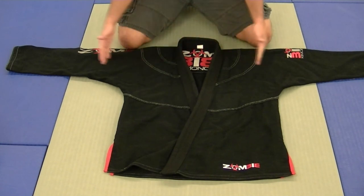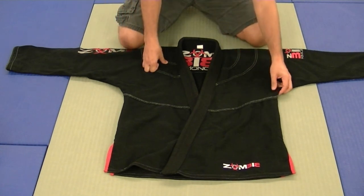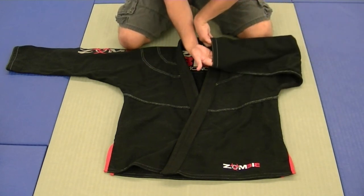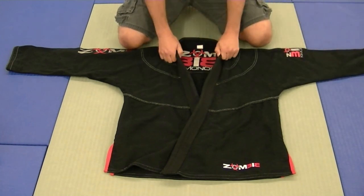Everything else fit pretty normal. I didn't have any flying squirrel issues. The taper cut of the sleeve seemed pretty good. I was able to fit four fingers in there pretty decently in the sleeve, so nothing there. That's all I have to say about the fit.